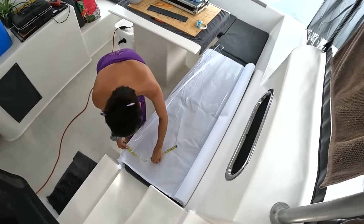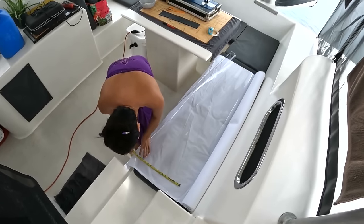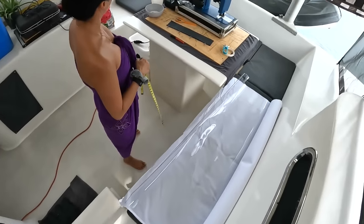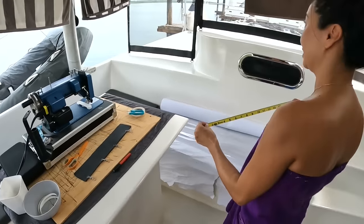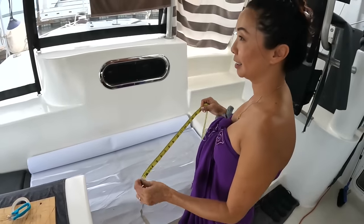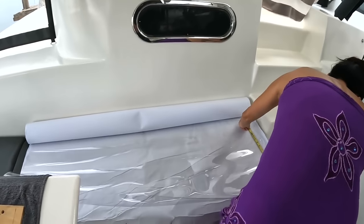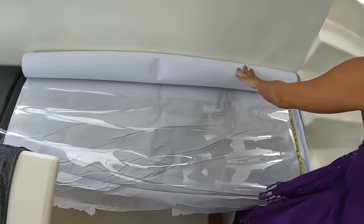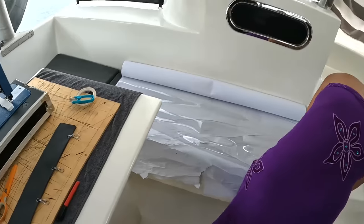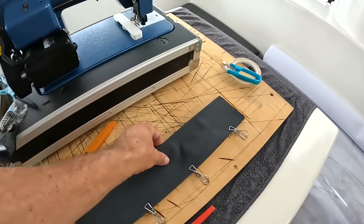We've had this roll for how many years now? Too long. I know, but this is what cruising's all about. Yeah. Going to an exotic place and working. Yep, slowly but surely we'll get there. We're getting there. Hey, this stuff looks like it weathered pretty good over time, didn't it? Well, yeah, it was all protected in a box and then wrapped inside. She's starting to get all her little end pieces done.